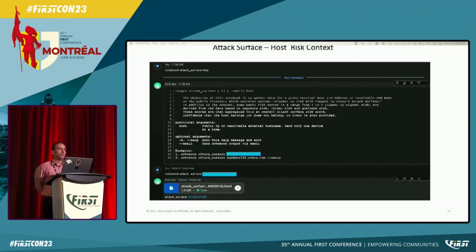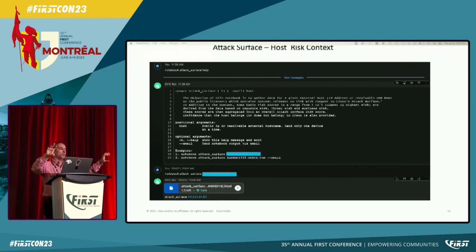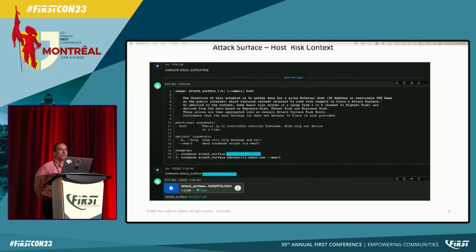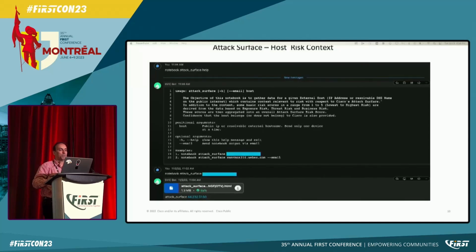One of the things we realized as we did that is that not all of our analysts like to be developers. So we took a lot of these notebooks and also enabled them via the bot. Analysts who don't want to be coders can deploy their notebooks and make them available via the bot so that others can just run them. Again, talk with me offline if you want to learn more about this.